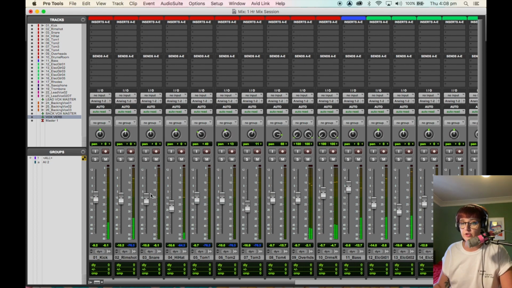The other thing, if you feel like you're turning your kick and your bass up more and their faders look way louder than the others, could be two things. One, maybe you need to turn your headphones up because we hear bass frequencies only when they get to a certain loudness, or maybe it literally just is that and you need to give them a bit more so we can hear them properly. It's okay.